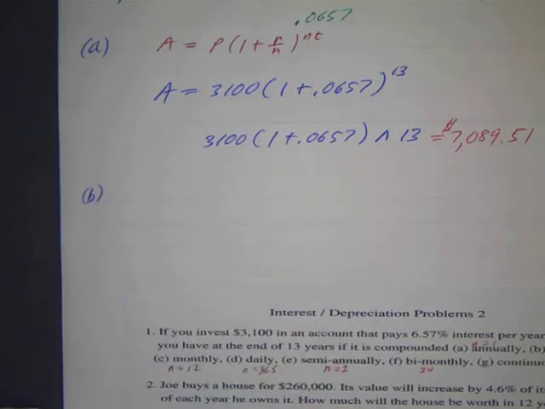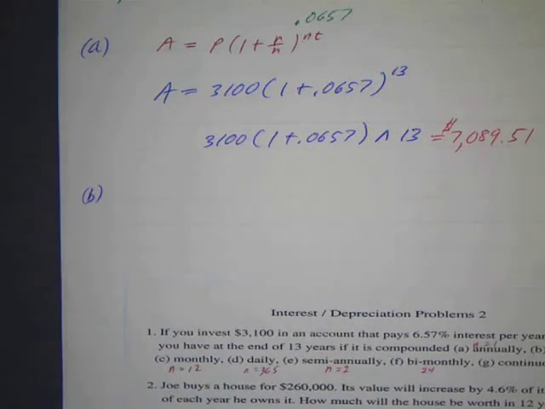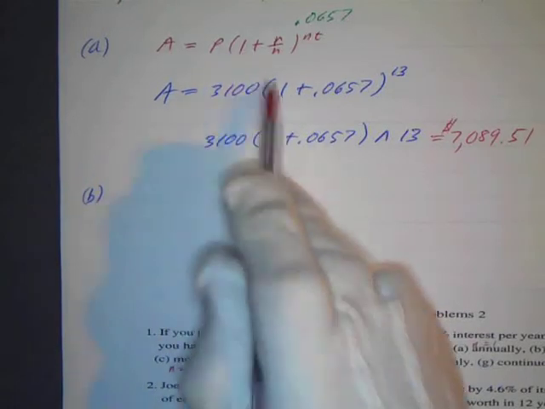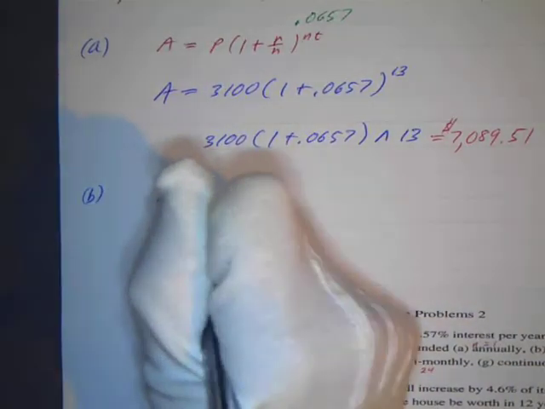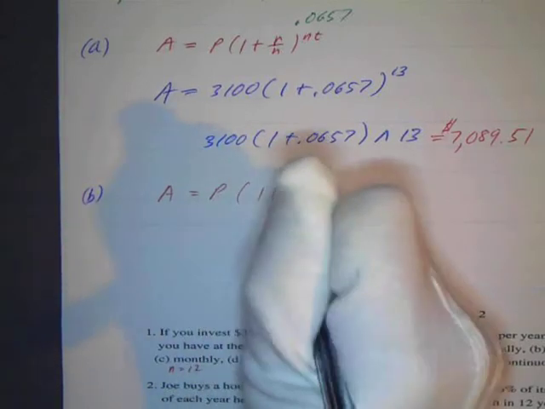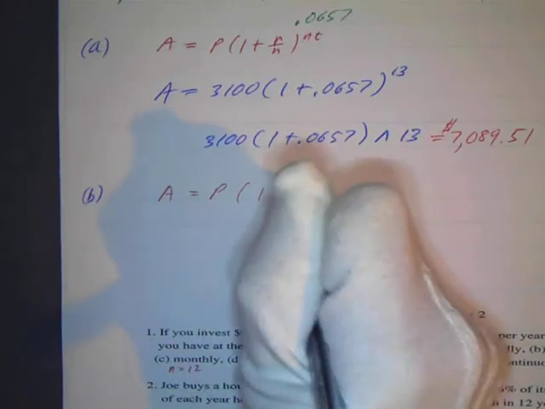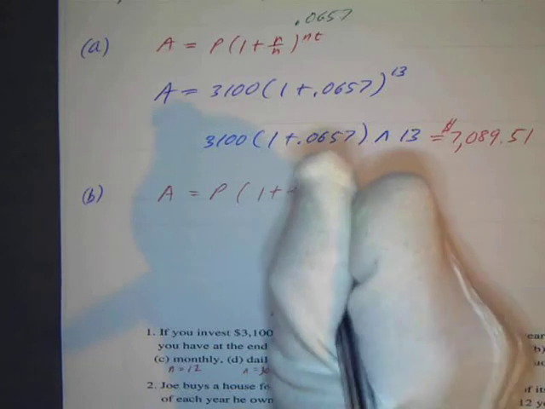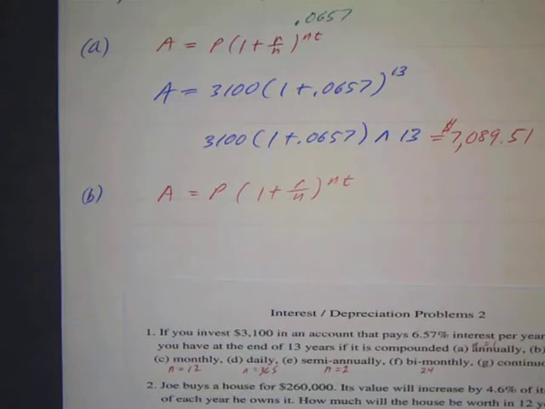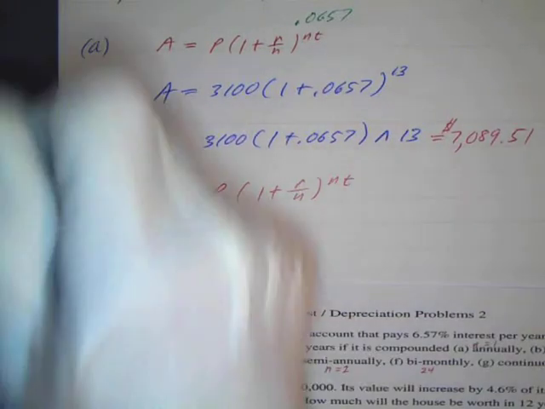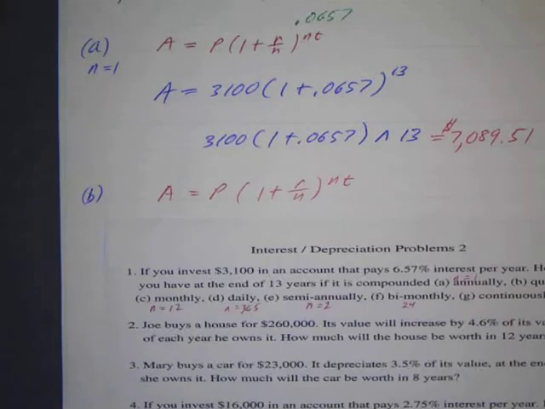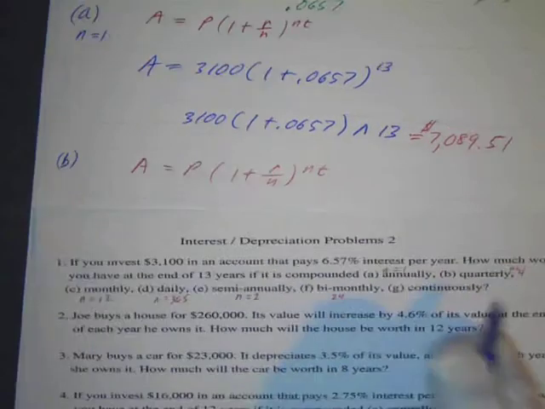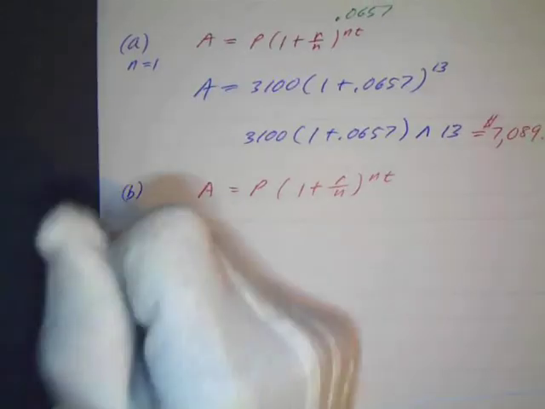So again, if I do give you a problem like this on a quiz, I want you to write down these 4 steps. So your problem will be worth 1, 2, 3, 4 points. So amount equals principal times 1 plus r over n to the nt. And in this case, n was, in our first one, n was 1. In this case, it's going to be compounded quarterly, so n will be 4. So letter B will be, n will be 4.